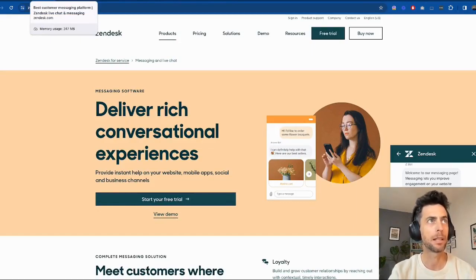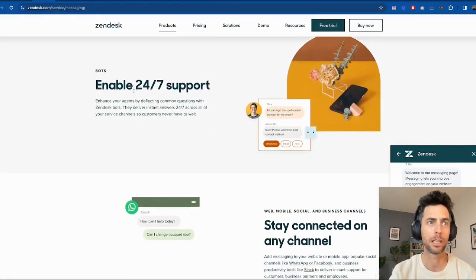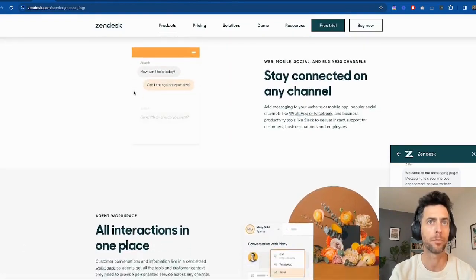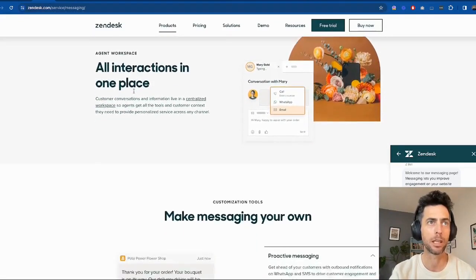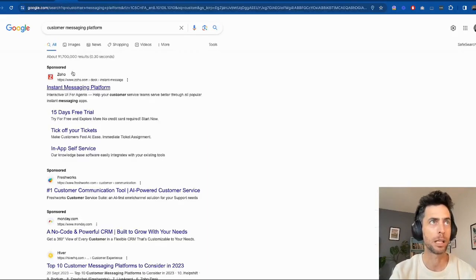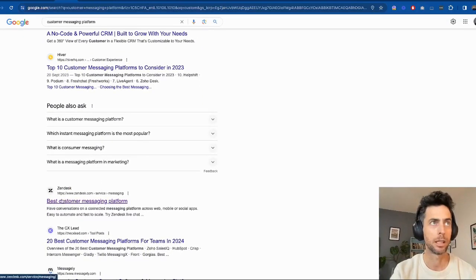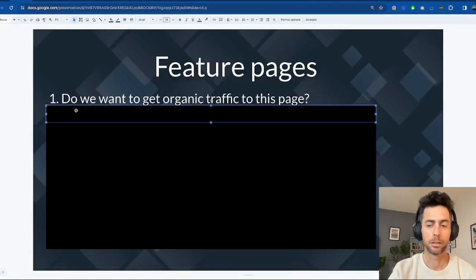So besides building the page normally with all the sections, they also took care of SEO, and this should be done from the beginning, making sure you have the right keywords, making sure you have the right effort even after the page is built, so you can promote it, so it can rank. And it's no surprise that if I go to Google for customer messaging platform, you will see that for the organic searches, it's here at the number 2 position. Okay, so this is a very simple question for SEO.